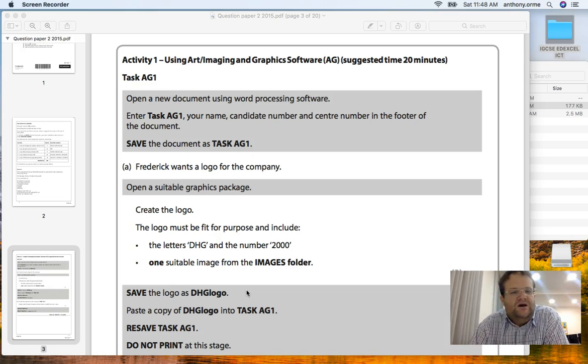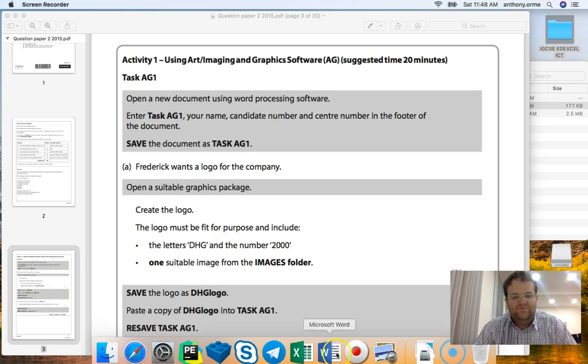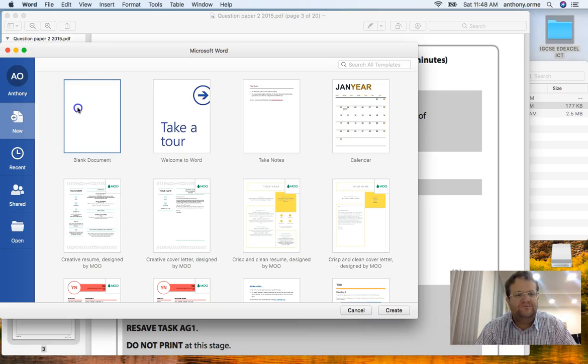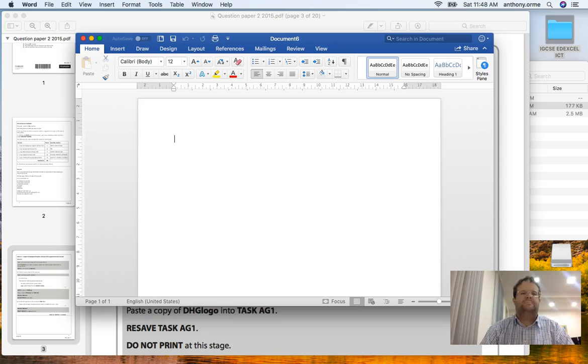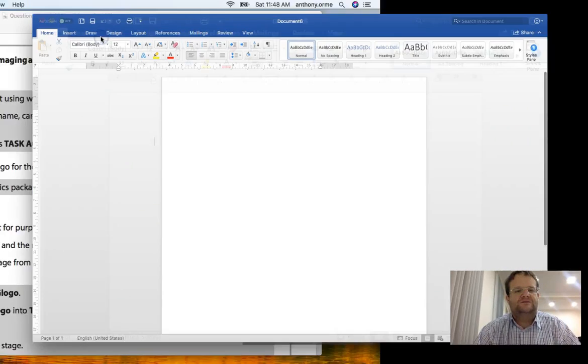Using art and imaging software and graphic software suggests 20 minutes. We're going to use GIMP. Open a new document using word processing software, put task AG1, your name, and save it as task AG1. So I'm going to open this up and make this bigger.